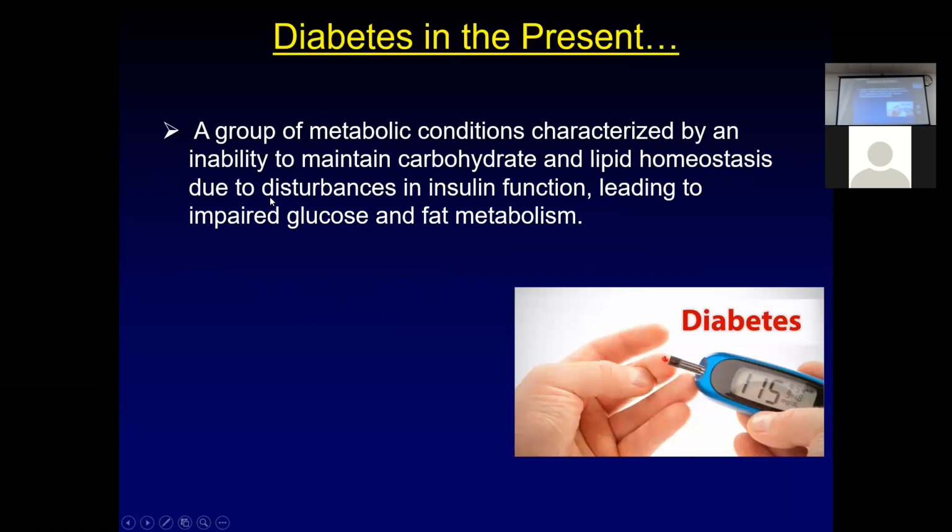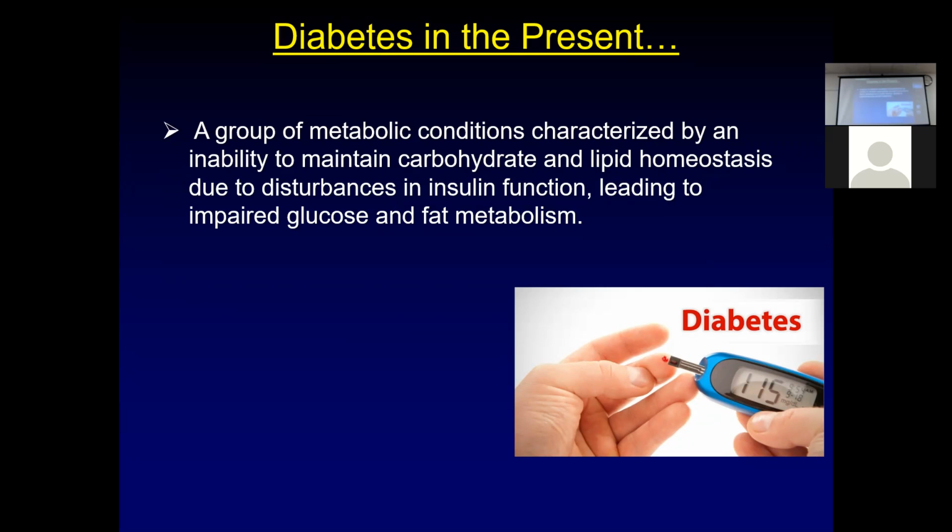Okay. So in the present, you did a very nice job of this. Being a diabetic, it's a metabolic disorder. It is very specifically a disorder of carbohydrate metabolism. Okay? A disorder of carbohydrate. And so what you're getting from all of this is you cannot properly use carbohydrates or sugar that is coming from food that you have ingested.